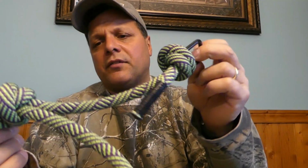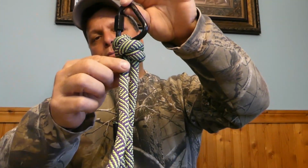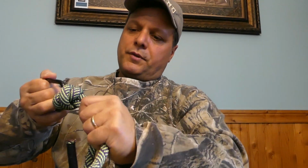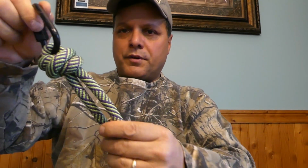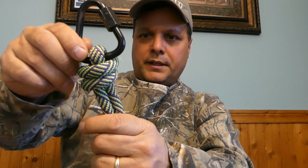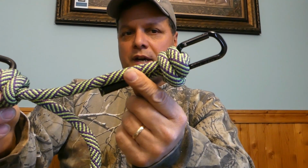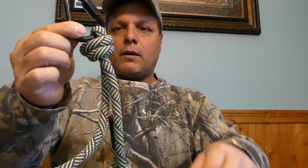Okay guys, so check this out. This is my climbing line. I made a slight modification to it because I was messing around with utilizing a prusik to pull it out, but instead I figured I'd change the way I'm doing it, and it works a little nicer this way. I tied a fisherman's knot up tight against my Delta Link. Then I had a long tag end, and I tied a second fisherman's knot in that, and I grabbed a small carabiner on there. That's what I'm going to use to pull my rope back out.